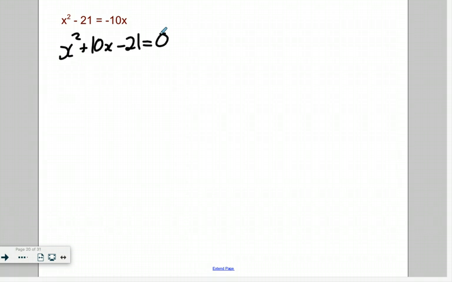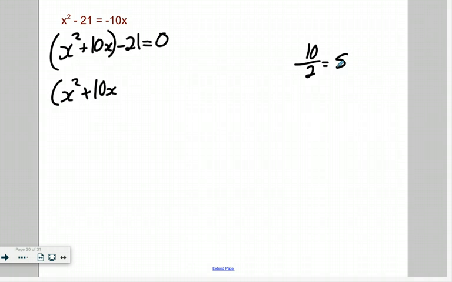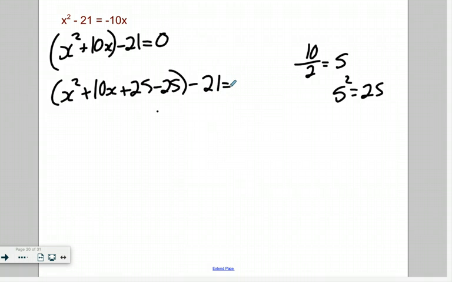And now we're going to go through our method of completing the square, right? So we start by bracketing off our terms that contain the variable x. We then find that number that's going to create a perfect square quadratic, which is half of 10, right? So we take that b value, 10, divide it by 2, that's 5, and then we take 5 and we square it. Right, so 25 is the number that we both add and subtract, essentially adding 0 inside that set of brackets, and then the minus 21 equals 0. Right, we then kick the negative 25 out, so we get x squared plus 10x plus 25.